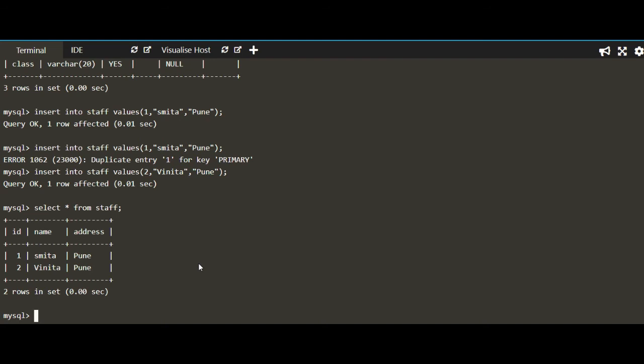We will insert some records in the subject taught table. Insert into subject taught values: staff id 1 teaches operating system, to T class.